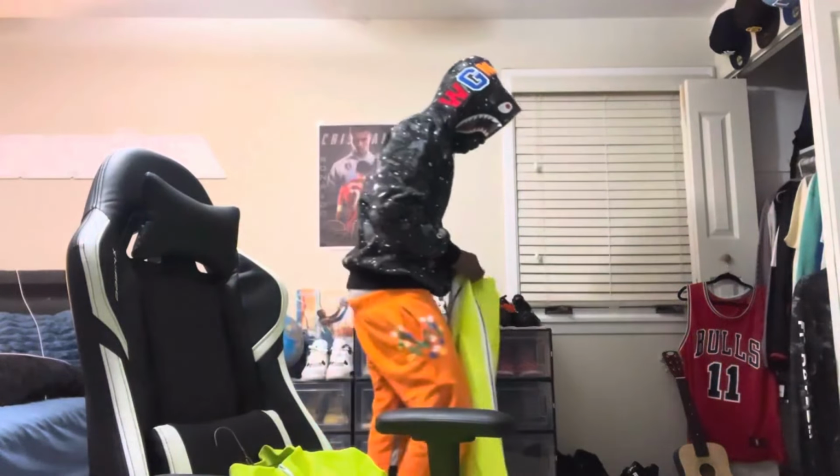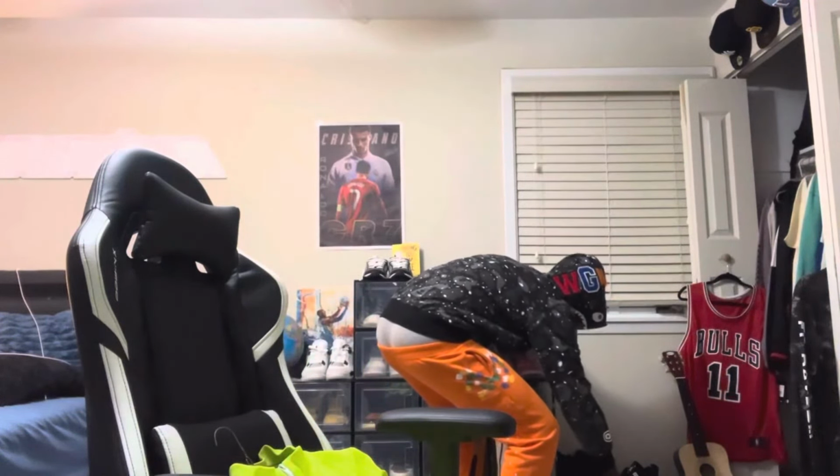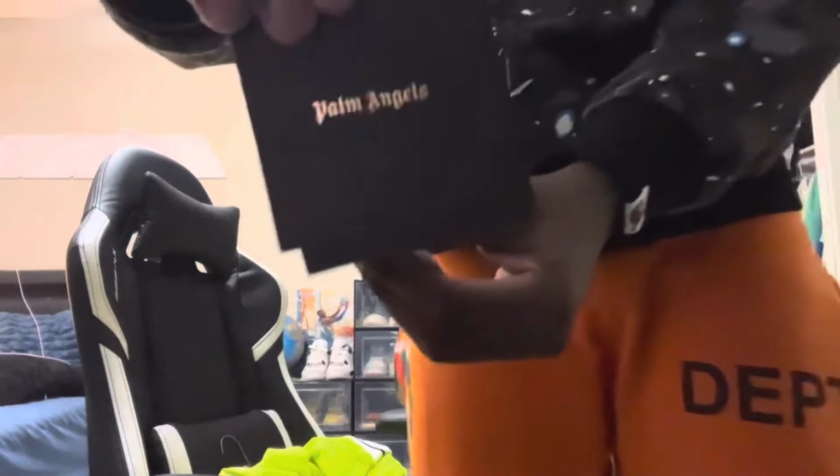And it also did come with tags too. I took off the tags before I even wore the clothes, but I should probably show y'all the tags. Y'all say, let me see the tags. So boom, let me show you the tags for this. It comes with this nice little Palm Angels sticker that says extra large. I did get these pants in an XL because I love my pants baggy. I had to get an XL, y'all. And it comes with this nice little Palm Angels tag that came inside all the sweats, y'all. So I like it, you know what I'm saying? And yeah, man, let's get into the next thing I have gotten.